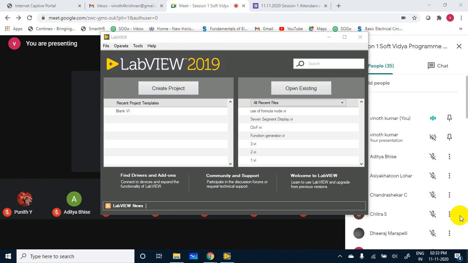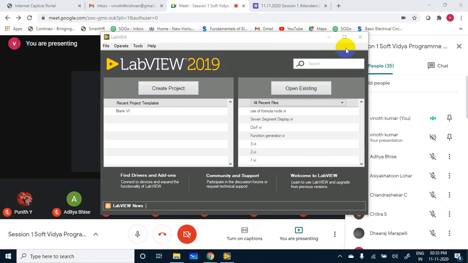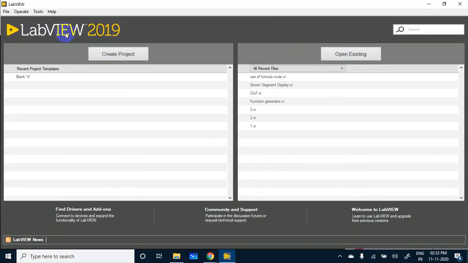It will be Laboratory Virtual Instrumentation Engineering Workbench. The main purpose of LabVIEW is that it is system engineering software for applications that require test, measurement and control with rapid access to hardware and data insights.